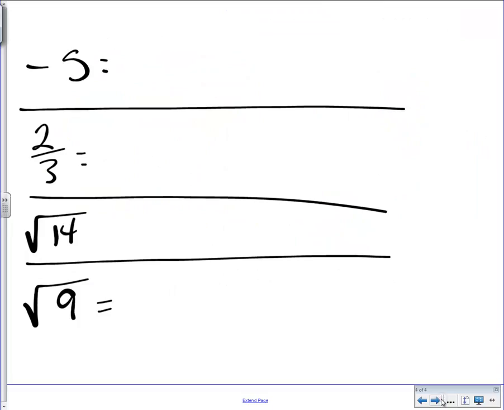All right. So we're going to go through these examples right here. So if I gave you number 5 or -5, I want to know, is -5 an integer, a rational, a real, an irrational, a natural number, a whole number? I just want to know what it is. So we know it's got a negative, we know it's a whole number, so immediately my first thought is it's an integer. Okay? It's also a rational number, and it's also a real number.